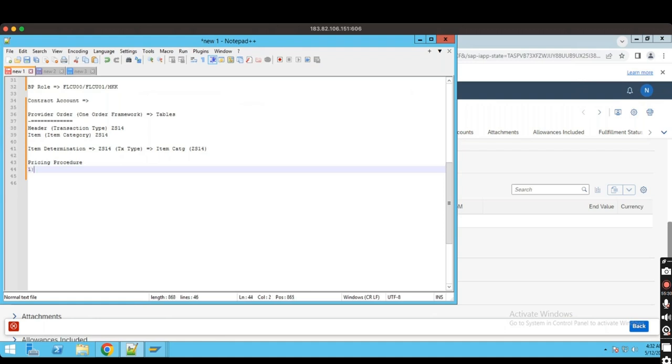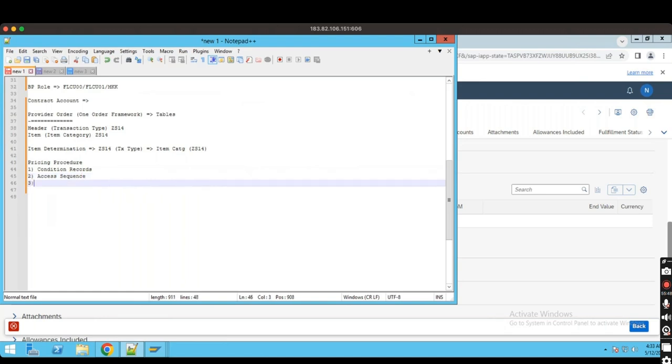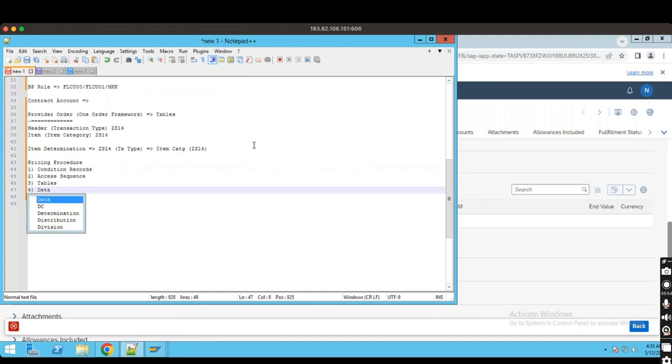One is condition records, second one is the access sequence, third is the tables, fourth is data. Okay, these are the list of things that we need to do.